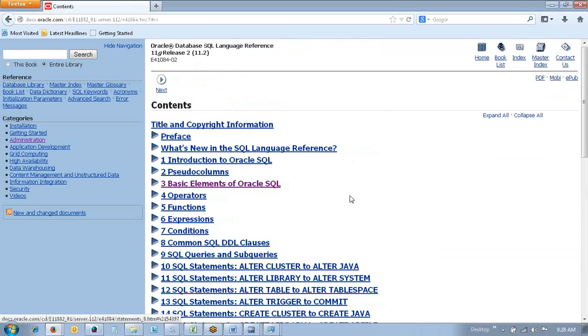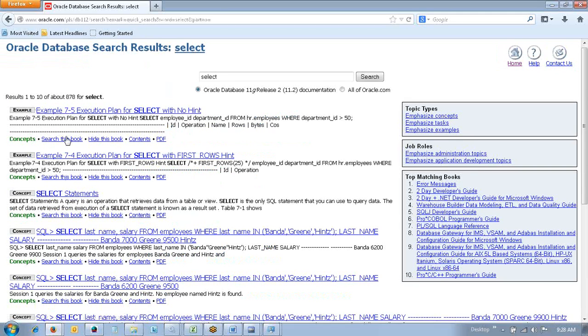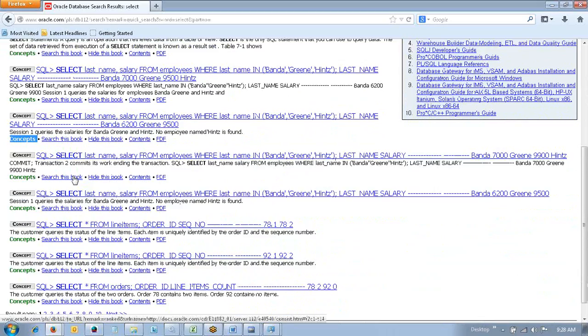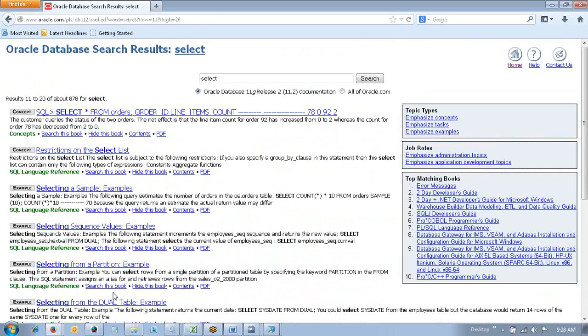Okay, so let's say I want to search on select. I can just type in select here, and I have an option, either the entire library or this book, and search on the commands and see whether I have to check in the concepts book or the SQL language reference, which book we want to check.